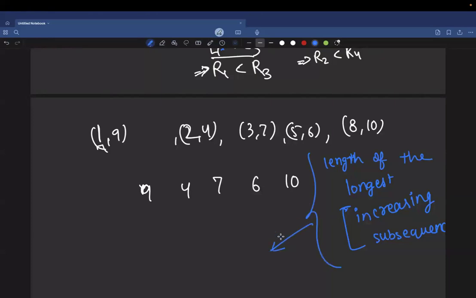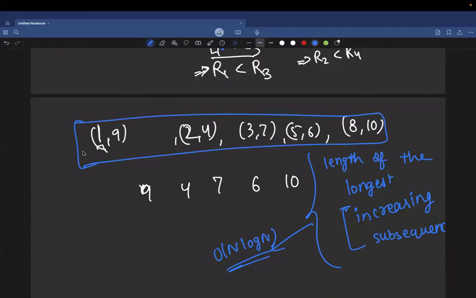And calculating this thing is simple. You can do it in n log n time complexity using binary search. And sorting the array to get all the values such that their L values are sorted is also something which can be done in n log n by just using the simple sort function. You can create a new array.